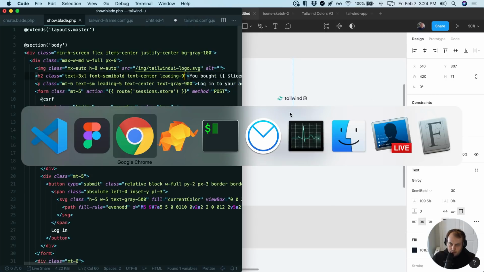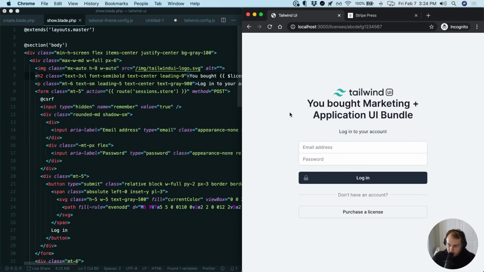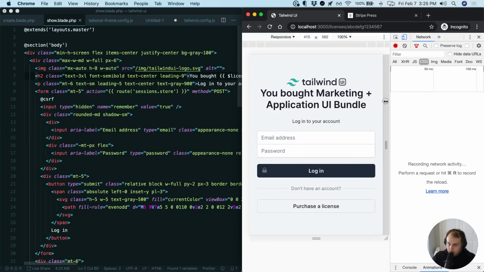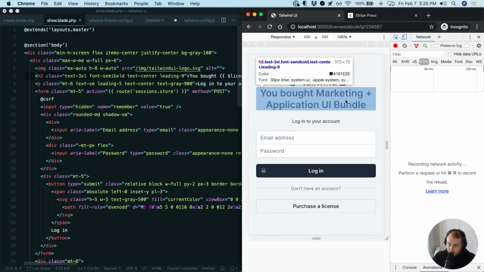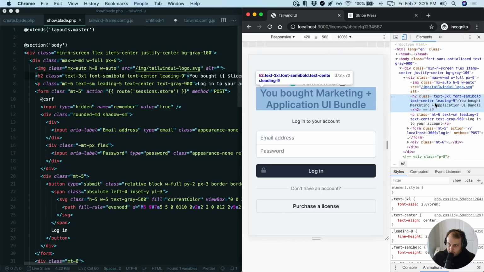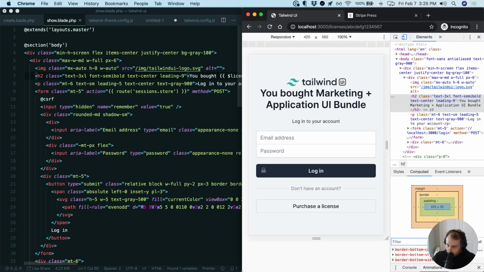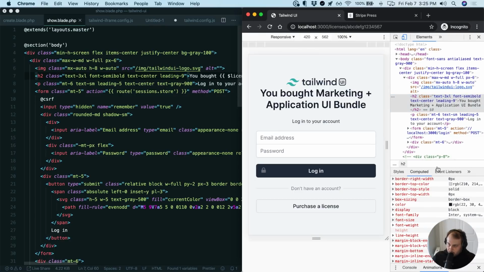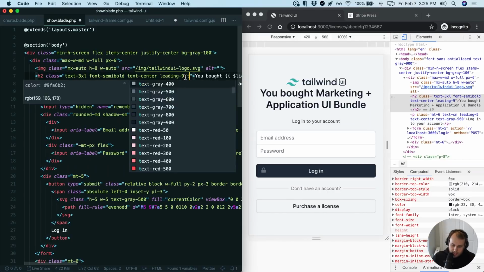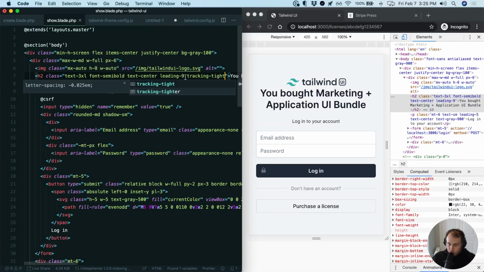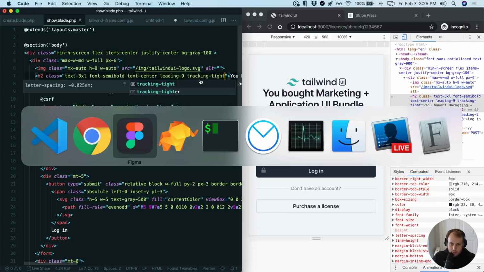And it's not the right font either. I'll have to add this font. This is font size 30 for what it's worth. Maybe we'll just do tracking tight and just roll with this font on its own to start.